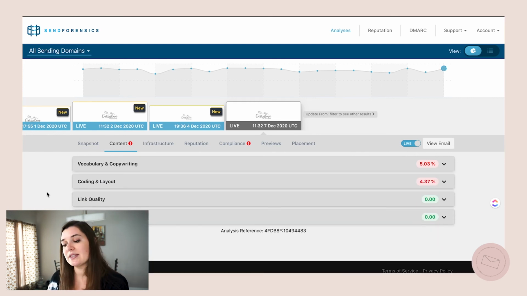But that's a way that you can send out the emails and check them for spam. Now, this is a paid account, and I believe it's $49 a month. But if you are trying to make sales and get in more people's inboxes, then it's definitely going to be worth it for a paid account.